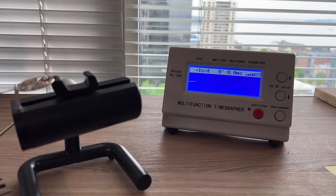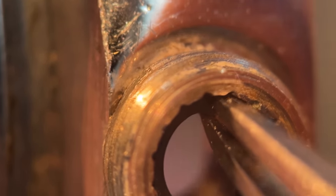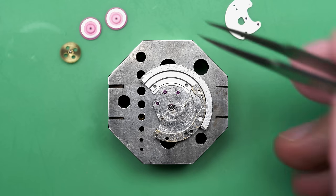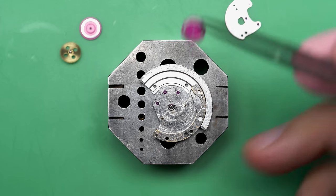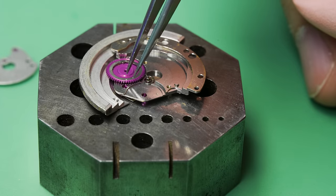Let's see how this watch is running after being lubricated. That's pretty good — plus four seconds, plus two seconds a day. The amplitude is a little on the low side at 209, but given what this watch has been through, I'm not super shocked by that. I'm now going to take out the rubber gasket that goes on the crown tube — this is where the water ended up getting into the watch. It's always good to replace those whenever you do a service, just to give it a better chance of having water resistance.